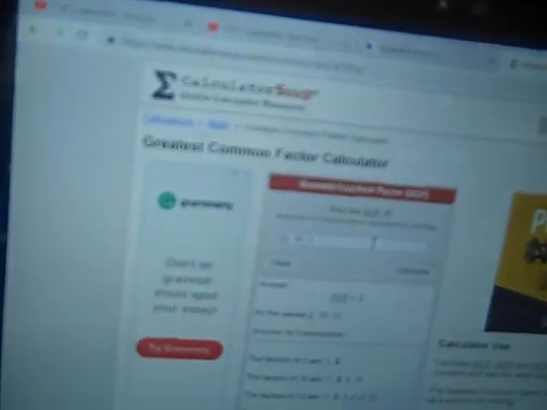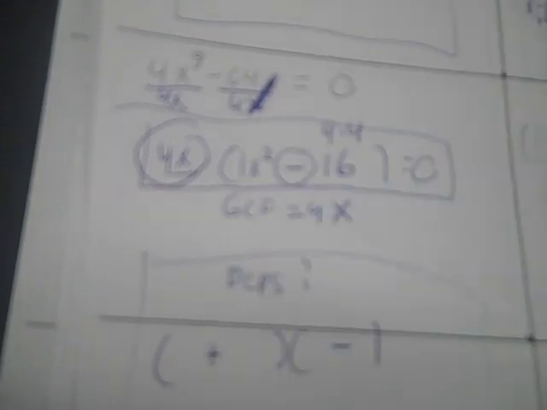I like to map out my plan, okay? GCF negative, nope. X third and x, you do x. And then the GCF out of 4 and 64 is 4. So 4x comes out, circle it, and just bring it down here. Then we divide by 4x. Okay, these cancel, and that gives me 1x to the second minus 16.